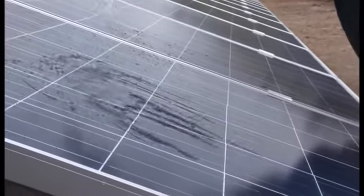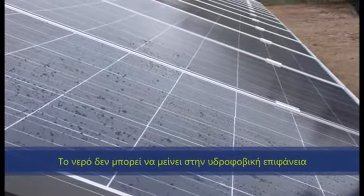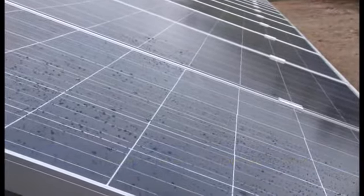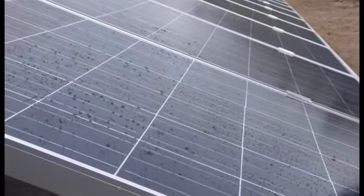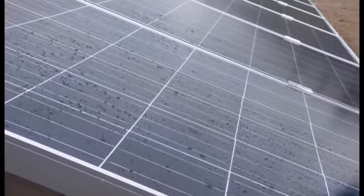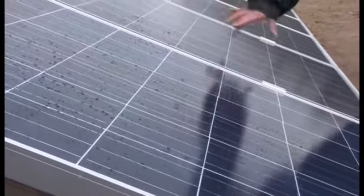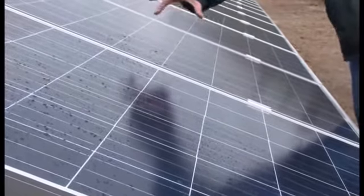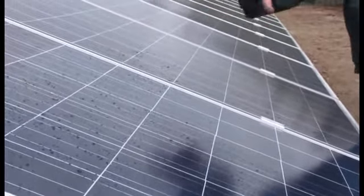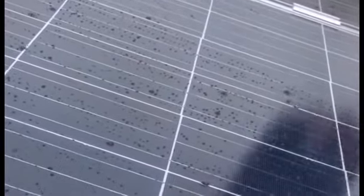When you do the same here, you will see that the water wants to rush off in a much more dynamic way, and you see the different drops running off. And because the water cannot attach that well to the glass anymore, it goes off quicker and it takes away more of the dirt than with the normal glass. And you can see here the water stays hanging on the glass, which means that also the dirt stays hanging on the glass and that the dirt will attach to the glass. And here it runs off like it's nothing to attach and taking away the dirt.